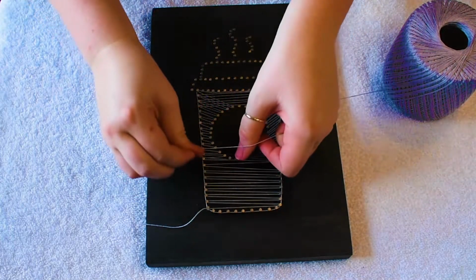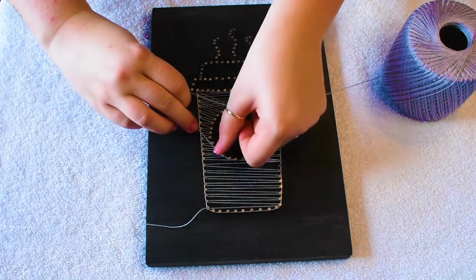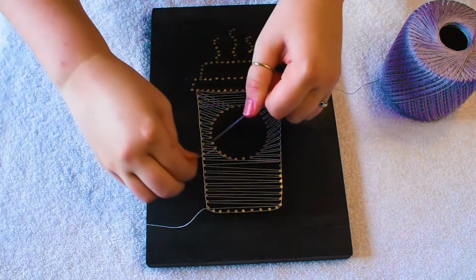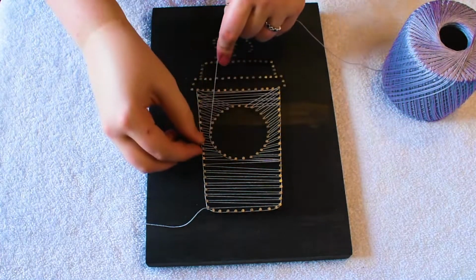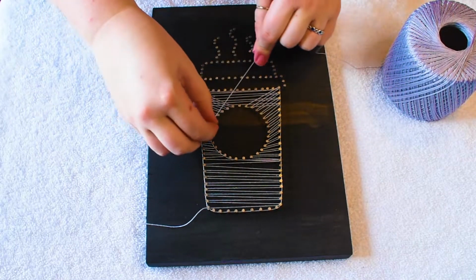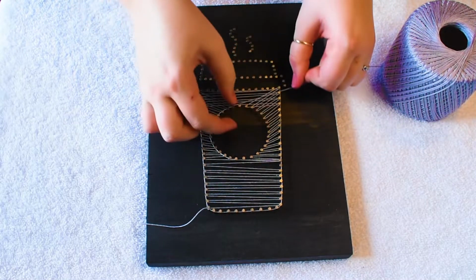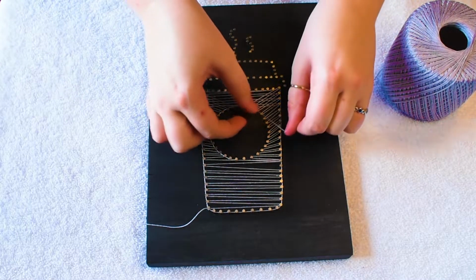Now that I have at least one layer filling in the cup, I'm going to go ahead and go around the outside border of the circular emblem in the middle. This is just going to help solidify where that circle is for when we put an additional color on top of it later. So now I'm just going to finish out the cup and we'll keep on going.